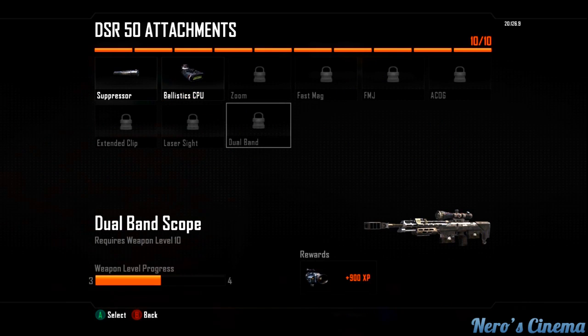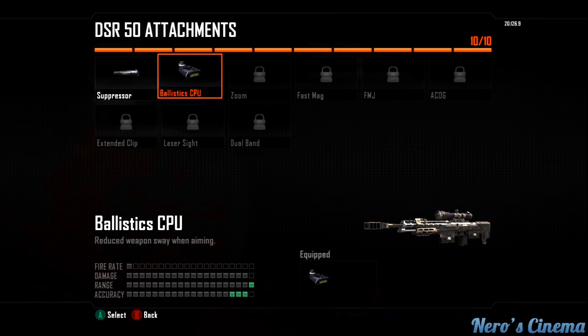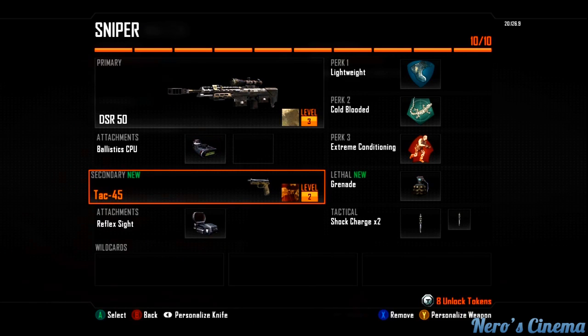So I like the Dual Band Scope. You don't know what Dual Band Scope is? It's essentially thermal slate. It's really cool. I played a lot with it in the campaign. It's really nice, but I don't have it yet, so I use the Ballistics. So what's Ballistics do? It reduces sway while aiming. So when you're hard scoping across the map or whatever, your reticle's not bouncing around like crazy. I mean, why not use it? You might as well.